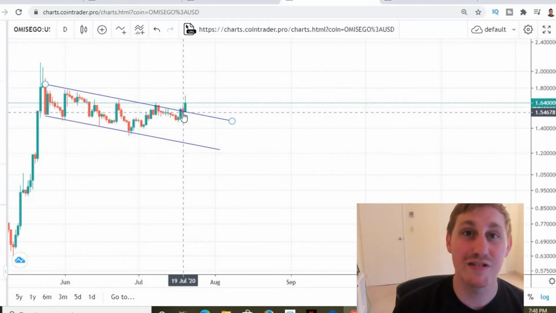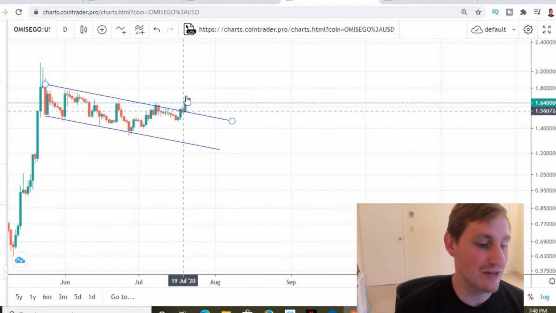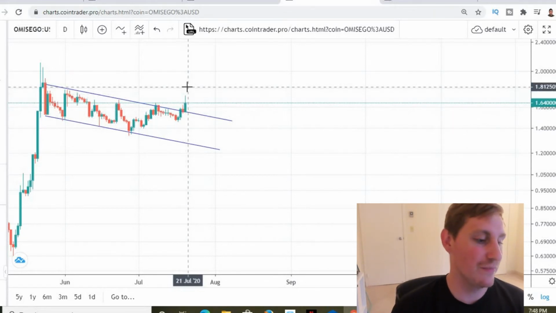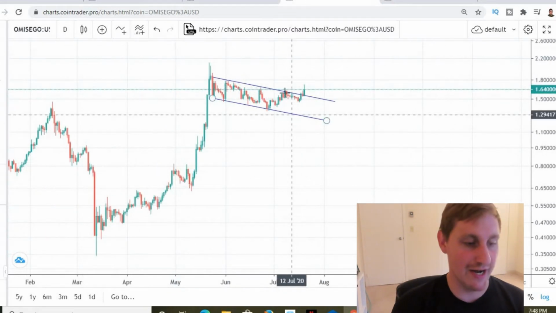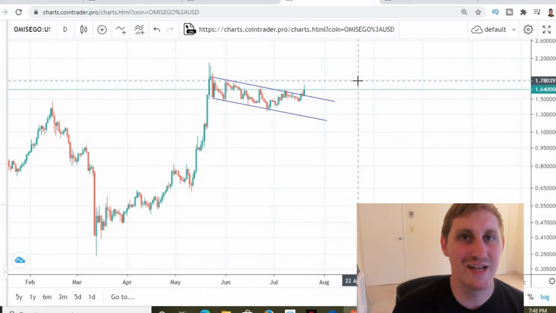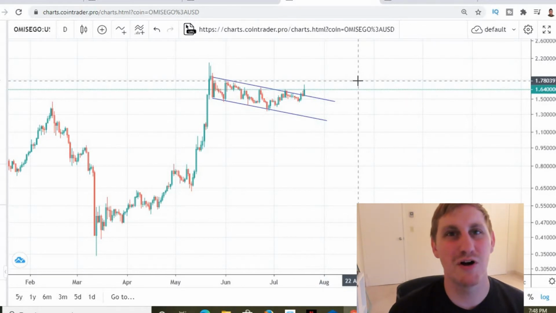Once again, support and resistance flip never fails. And what did we see after we touched it as support? We got a huge lift off, and now we are pumping to higher levels, guys. And once again, I see the next level that we could possibly hit as the $2.47 mark.